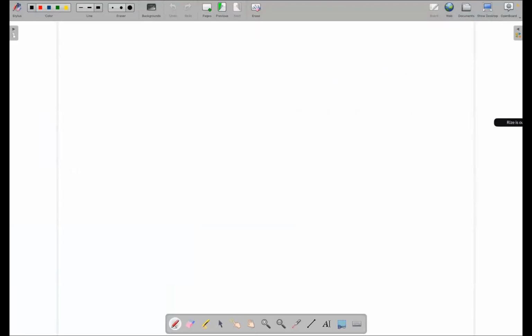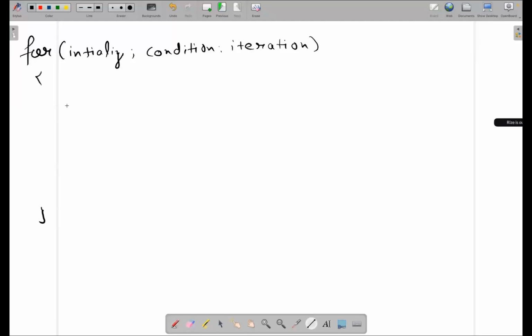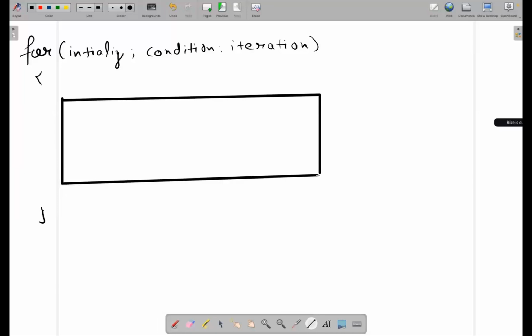So the syntax for this for loop is something like this. In the for, here you will initialize the value, here you will use the condition, and here you will use the iteration, and whatever you write inside it will get executed. So generally we put code here. Now inside this you can write another loop because we want to repeat this task again.